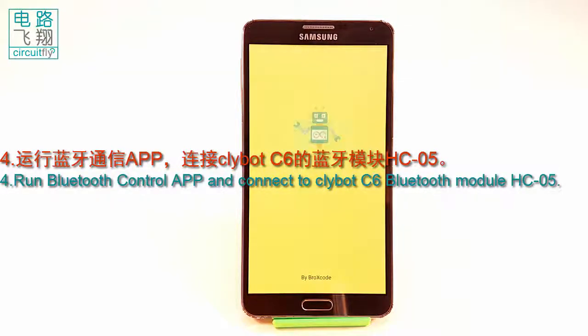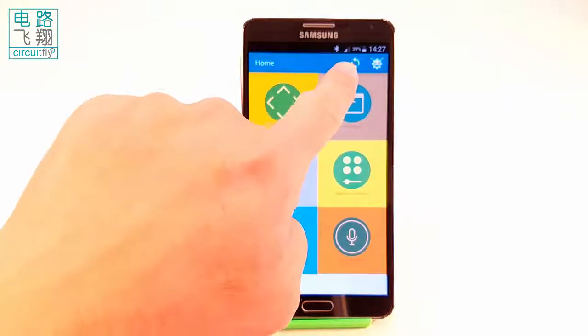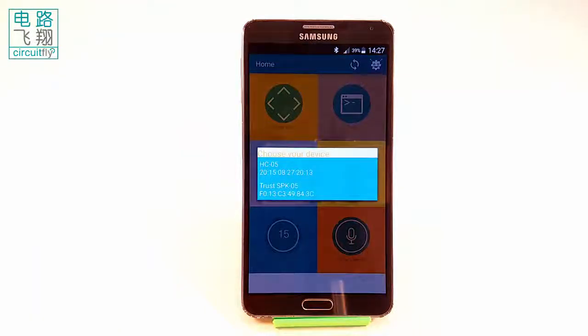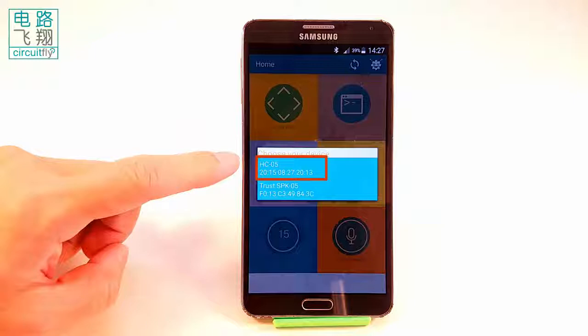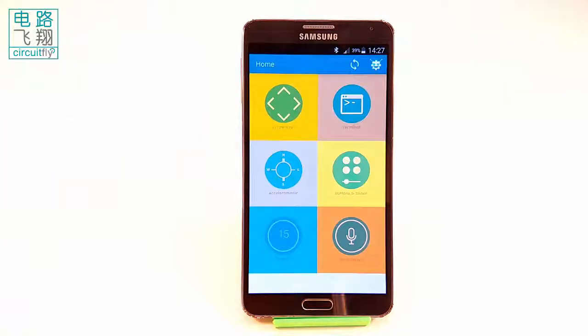4. Run the Bluetooth control app, and click the refresh button on the top. Choose HC-05 to connect clybot C6. After seconds, the connection is built. The app is ready to receive data sent by clybot C6, as well as to send data to clybot C6.